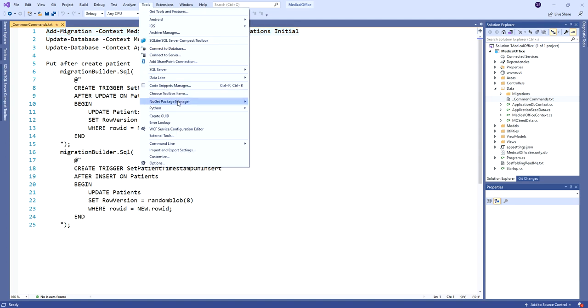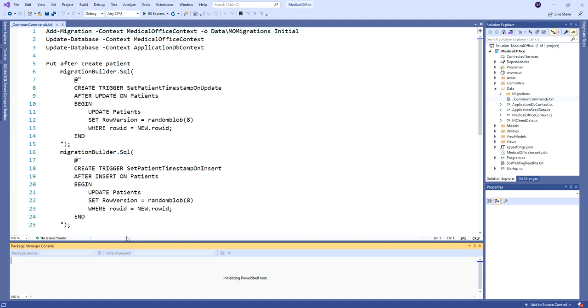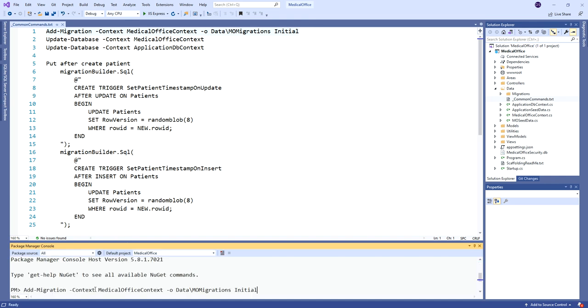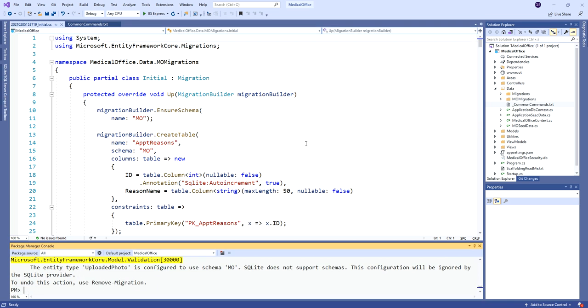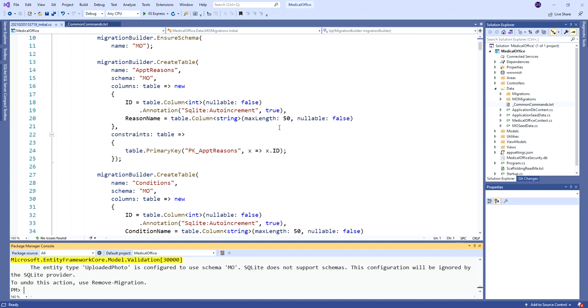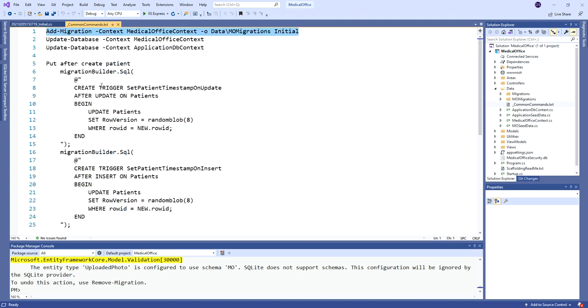I don't know if you want to call it that or not. All right, come down here to our package manager console. And there is our add migration command that we normally use over and over again, right? One of the drawbacks of SQLite is we can only have a single migration at a time. So we're almost not really even using the migration principle here, but hey, it gets the job done, and it means we could switch back easily to SQL, which is something we're going to do in a learning moment coming up soon.